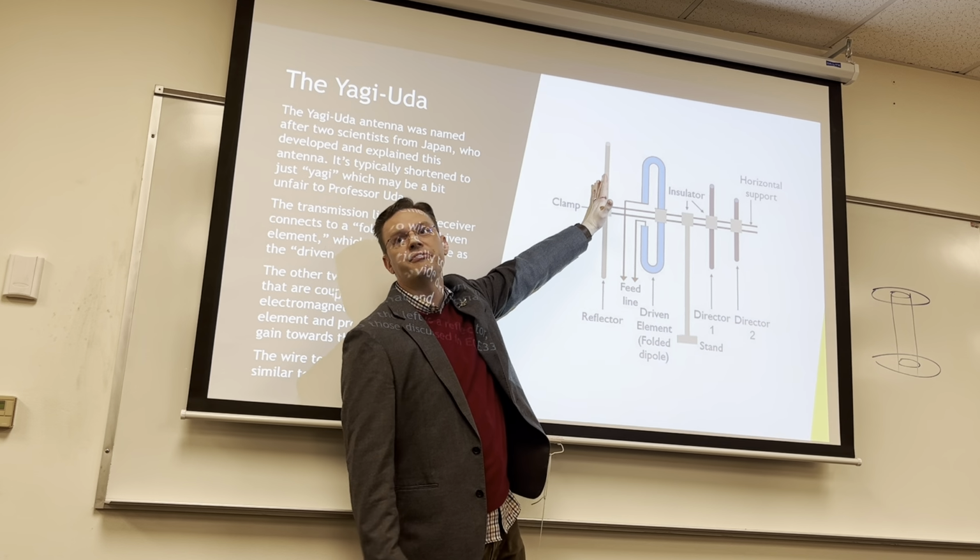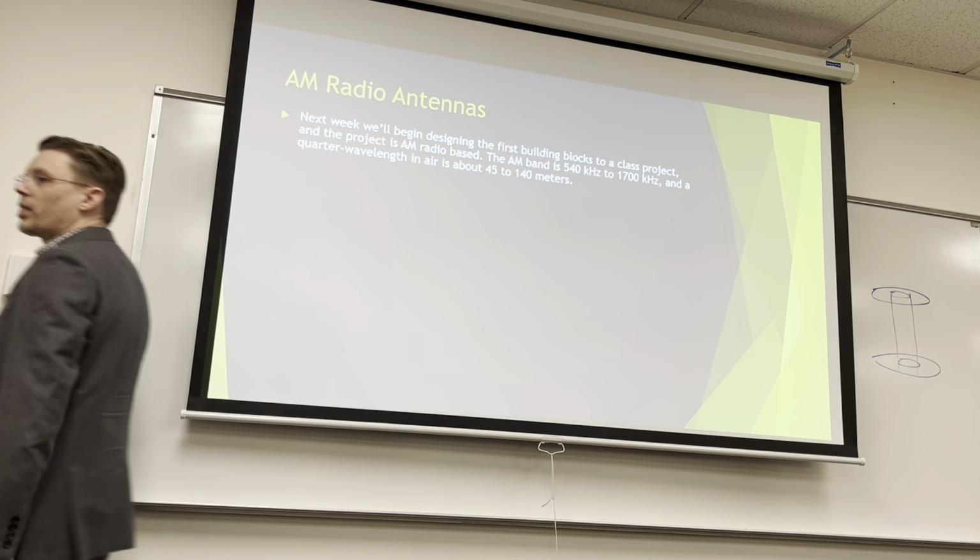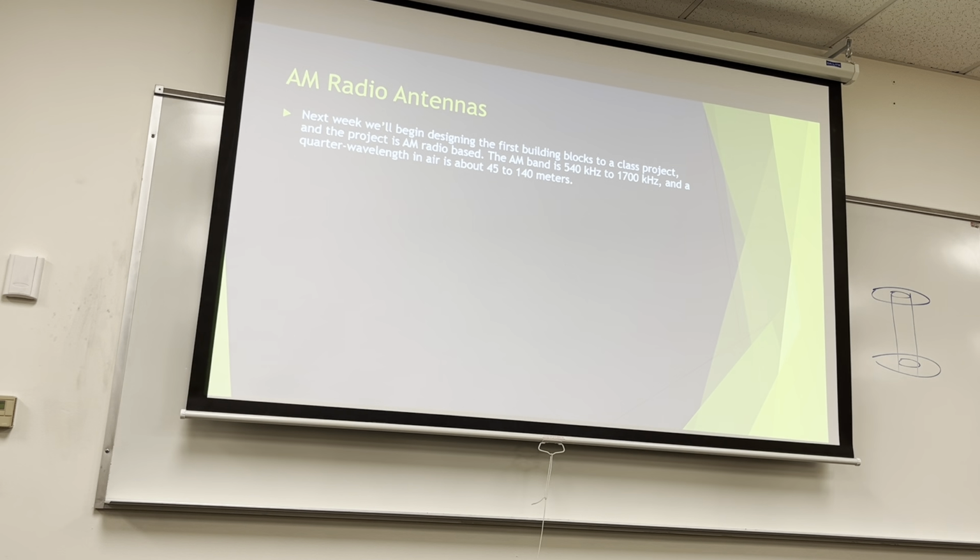So this is usually just a big flat thing. But AM radio antennas. Next week we'll be designing the first building blocks of a class project. I'll put that up. You should start building your mixer early, before you know what the mixer does. It's actually one of the easier things to build. It's a test circuit. If it doesn't work, you built it wrong. There's not any playing with it. It just works, and after last term, you'll find it pretty easy to put together.